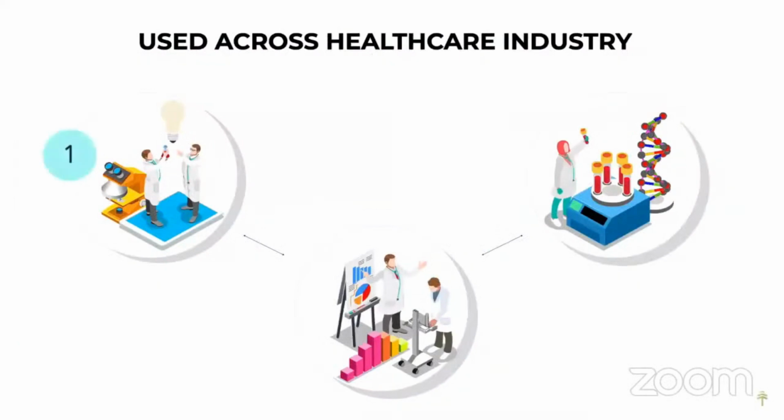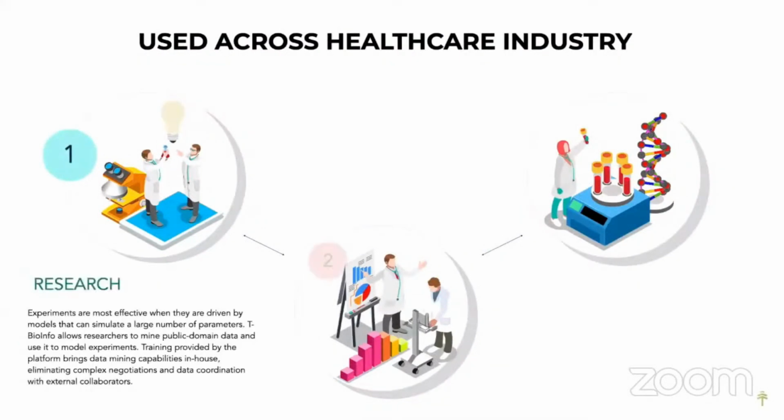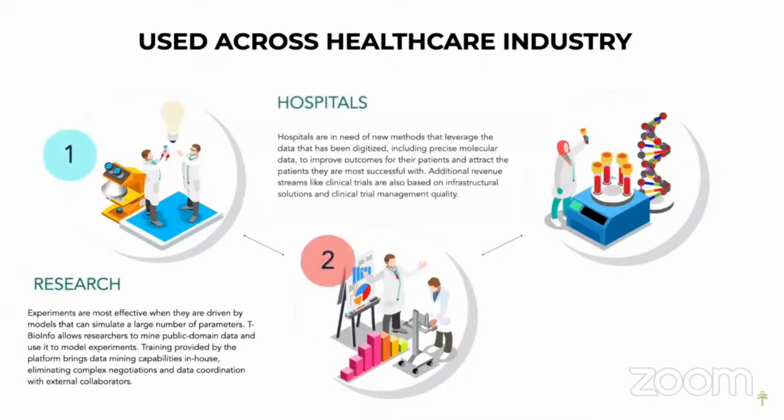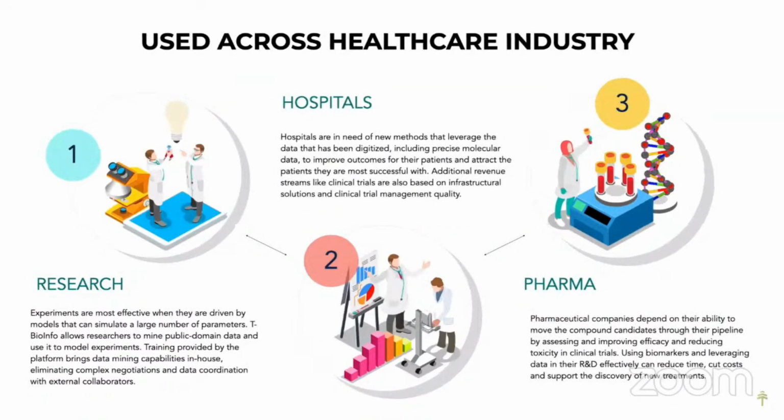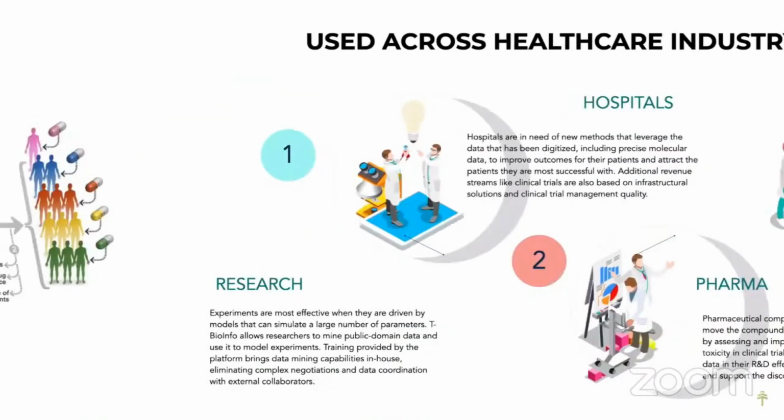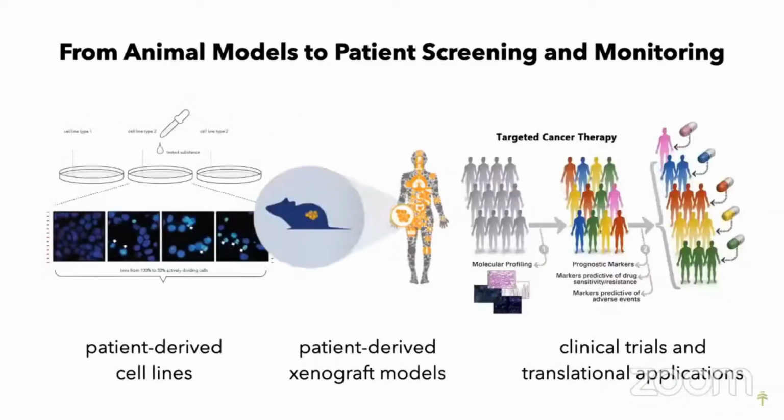Next, technologies and experiments are already affecting research, hospitals, and are used by the pharmaceutical industry to design specific treatments and adapt them to the needs of individual patients. A lot of times, not all of these experiments are possible on real patients. Instead, we can select tumors in different types of patients, produce those tumors as immortalized cell lines, and use those cell lines to understand the basic biology.